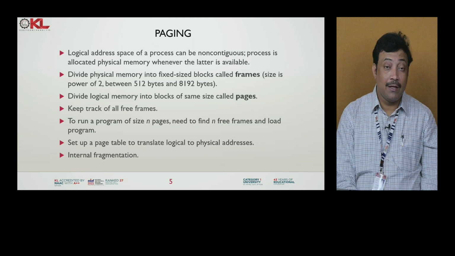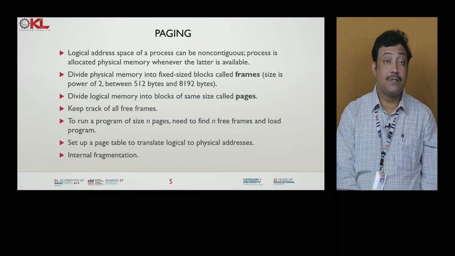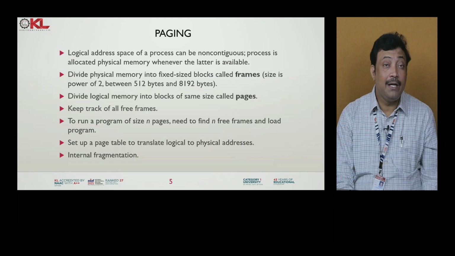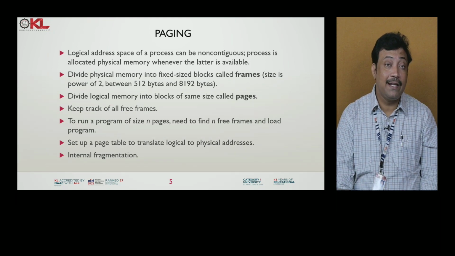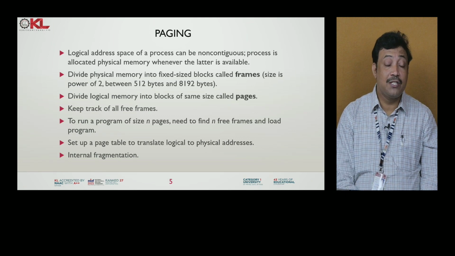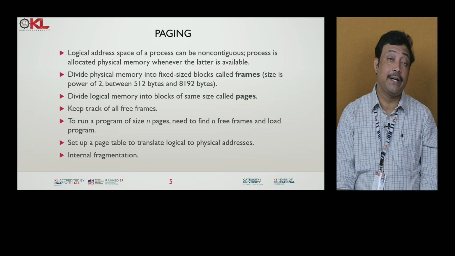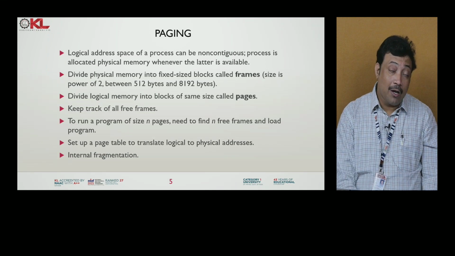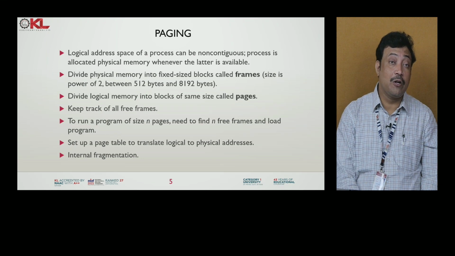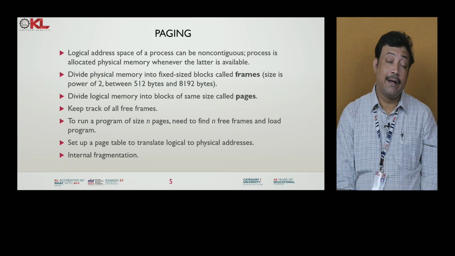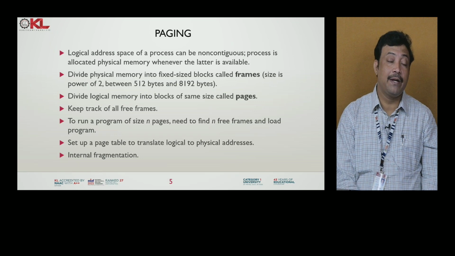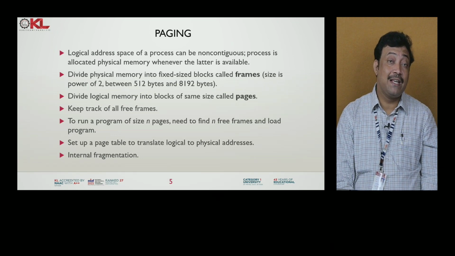So 10 free frames are available and the user process is loaded into 10 frames, totally 100 KB, but my program size is how much? 90 KB, but how much space is allotted? 100 KB. So 10 frames are available and 10 frames are allotted, but in the first 9 frames the user program occupies 9 frames times 10 KB, 90 KB. Coming to the last frame, its size is 10 KB, but it is taking only a small part, because the frames are fixed size.